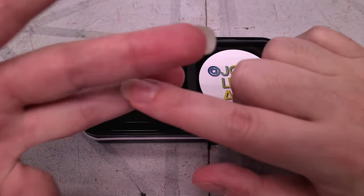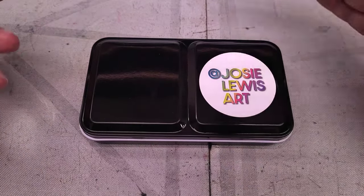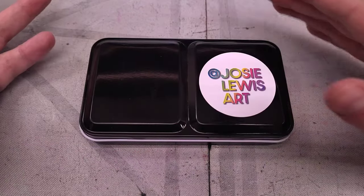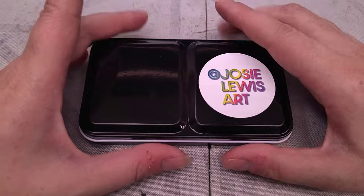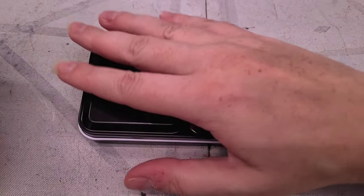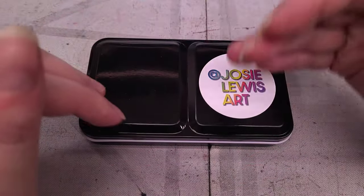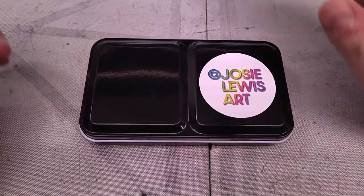And I will probably include a care sheet on how to get started with watercolor, some links for you guys to check out, as well as cleaning out your palette, letting your watercolors dry, that kind of basic stuff. Because in my opinion, as a watercolor teacher, a watercolor artist, and a watercolor reviewer, I think when these kinds of things are meant for beginners, they should be as inclusive as possible. So if you give it as a gift, the person who receives it can get going almost immediately.